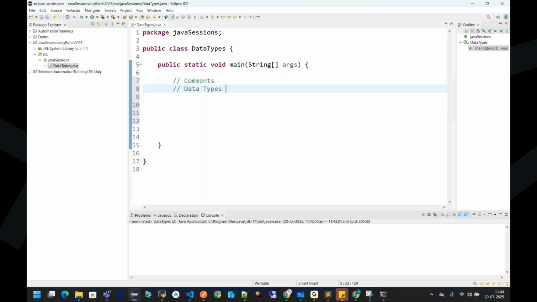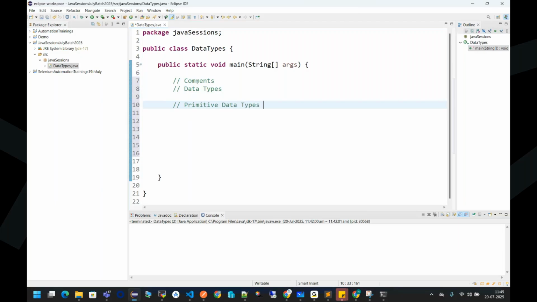If you have to work on any variables, data types come into the picture. Now see, there are basically two different types of data types: primitive data types, and non-primitive data types.